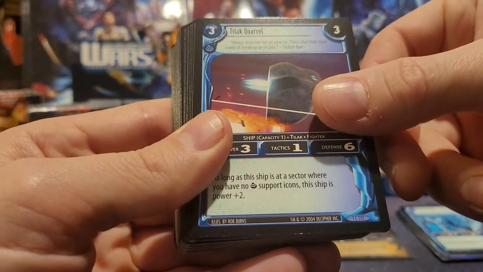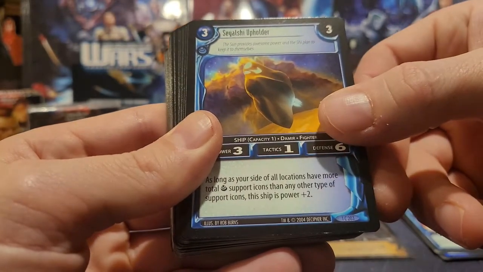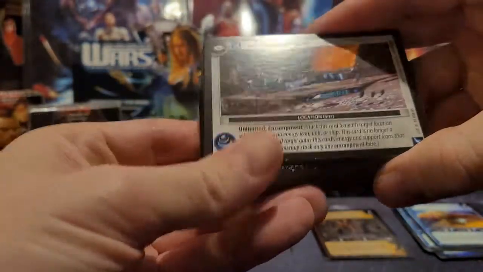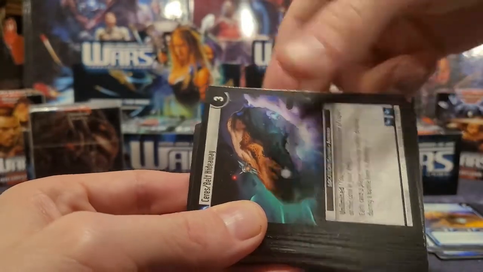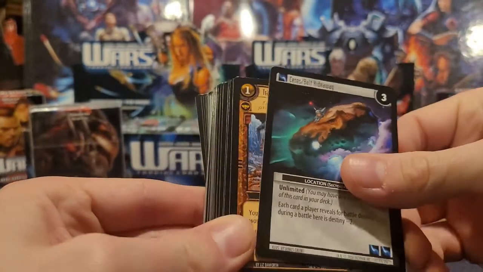a ship, a Tylok Coral, another ship, a Sayalshi Upholder, a Ganymede Harvesting Camp, another location, a Ceres Belt Hideaway. This is like the main sector location that's been in all the decks so far.